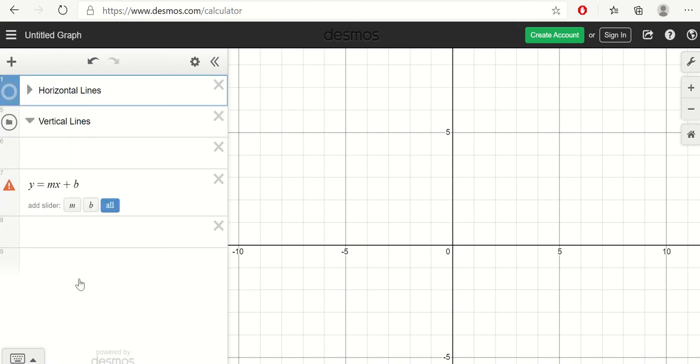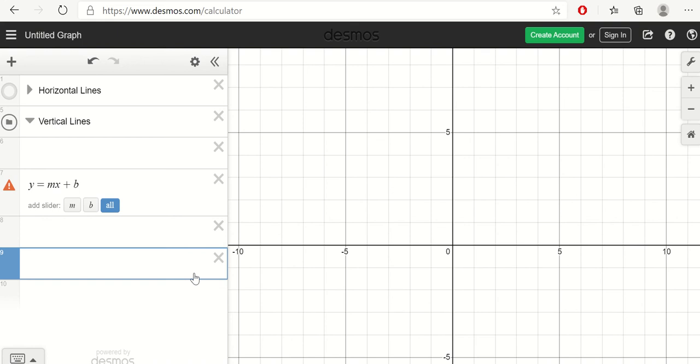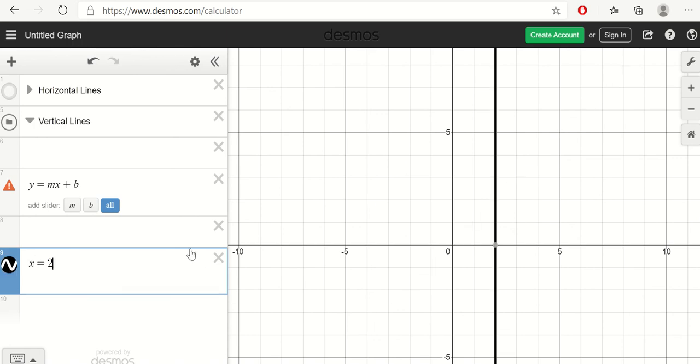Let's look at vertical lines. For vertical lines, those just go straight up and down. So you could say, for vertical lines, no matter what value of y we're at, no matter what height we're at, we're always going to be at the same x value. So we'll use that same logic here, right? Let's say I want a vertical line at x equals positive 2. Well, that is the line that always has the value x equals positive 2. There you go. Now I have this vertical line.